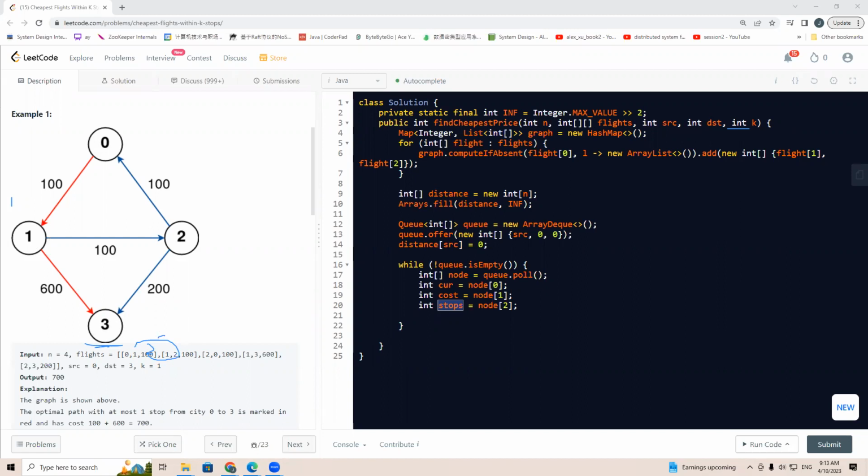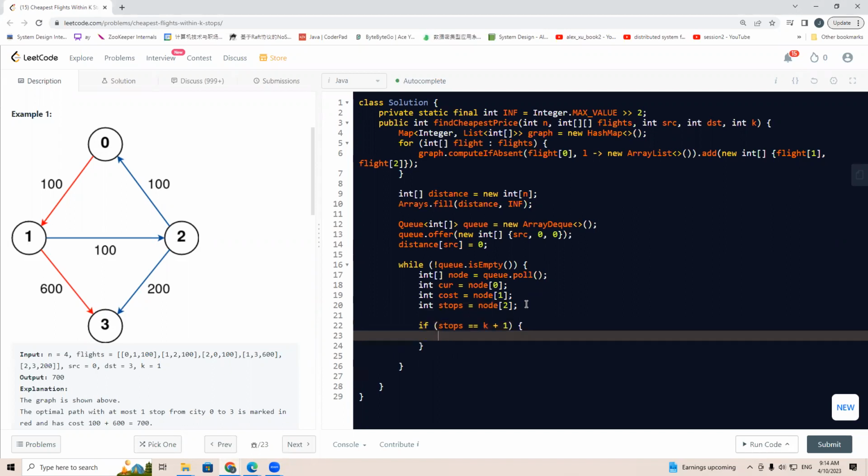So if stops equals k plus 1, we cannot go to any other city anymore. For example, if we go this route, we have 1 stop, right? And this one is the destination, we go to the second one, then we cannot go here anymore. Then we'll have continue.